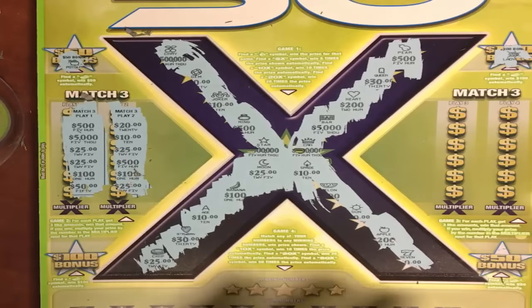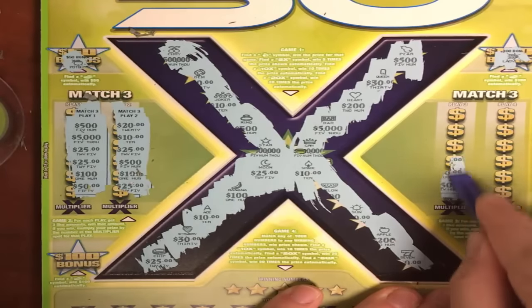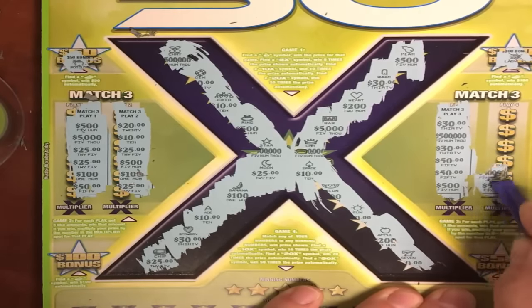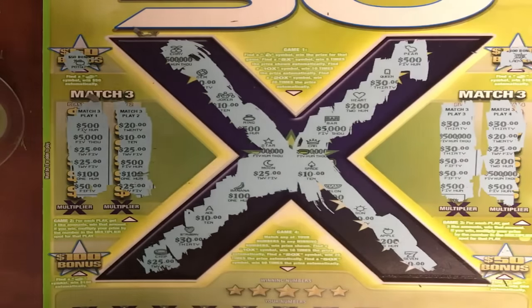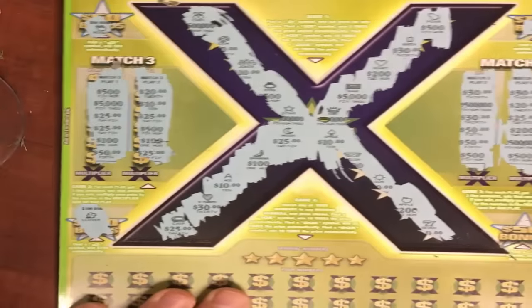Nope. 20, 10, 25, 25. Nope. So here, get 3 like amounts. Oh, same thing. Nope. And nope. Dirty dogs. Oh, we got us a little bonus. So find the money sign. Nope.